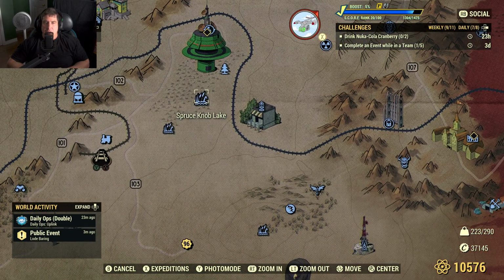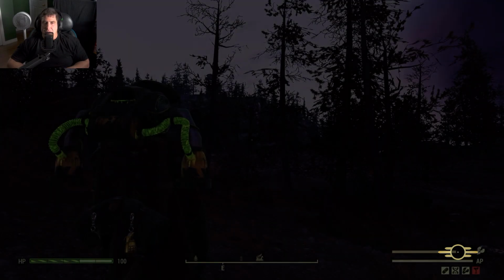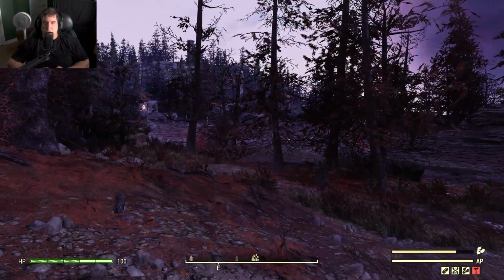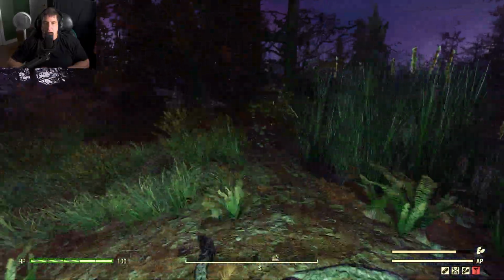We're going to pop over here to Spruce Knob Lake. So let's pop over here real quick. Now this is the newest one I just kind of found out a few weeks ago. Someone else had confirmed it for me, so I appreciate that. That's when you spawn in here. We're actually going to kind of go down this way. A little bit to the south, okay?